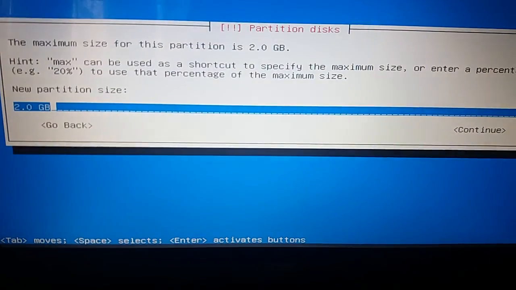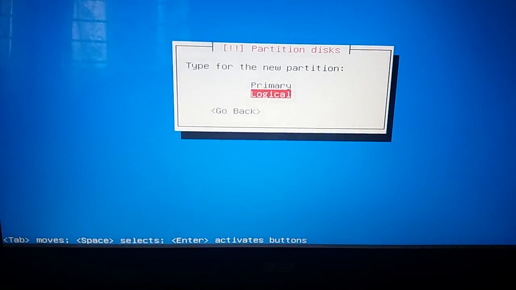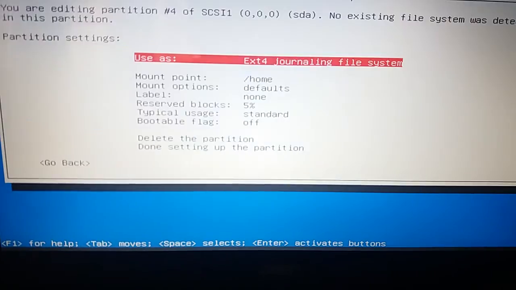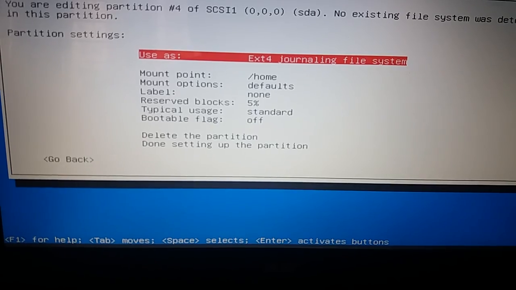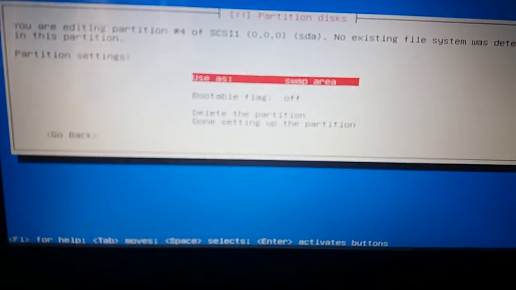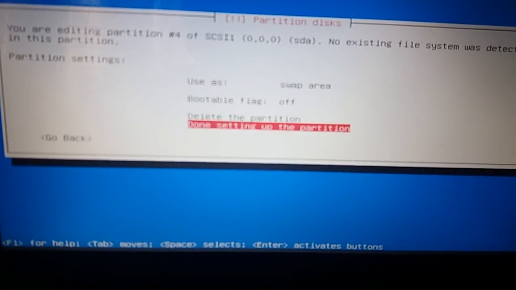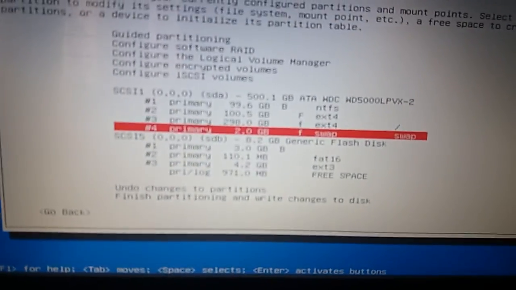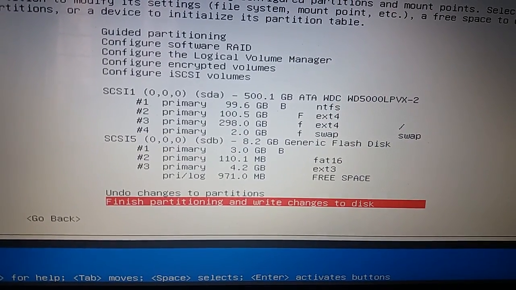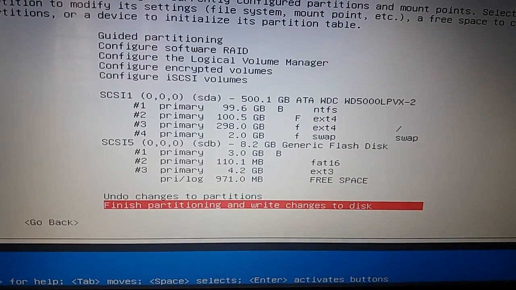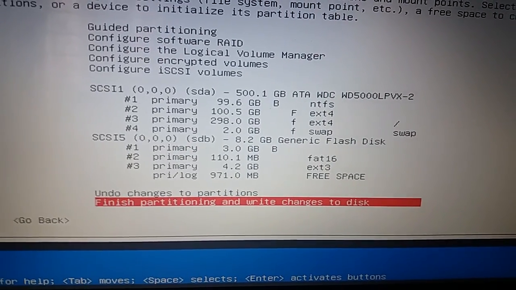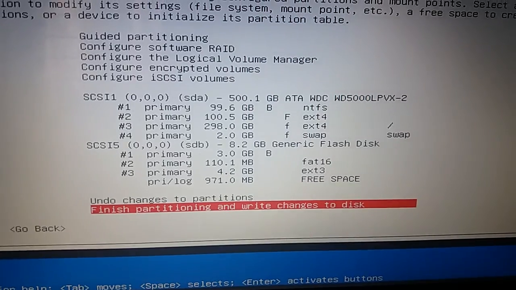We can create a new partition of size 2 GB, primary, and for usage we select swap area, and finish setting the partition. After this we have created 3 of the 4 partitions of our hard disk drive, and here they are.